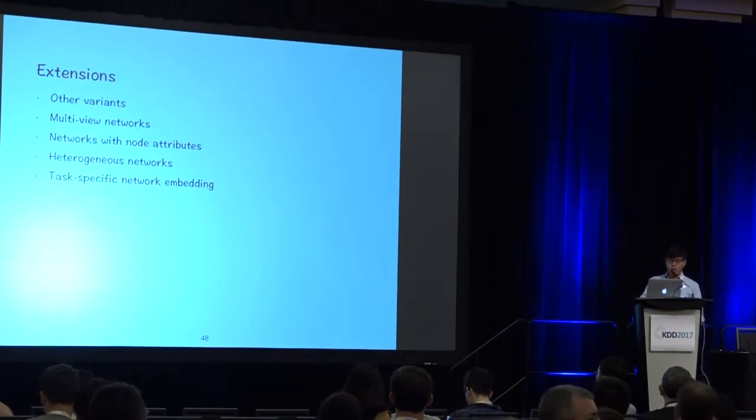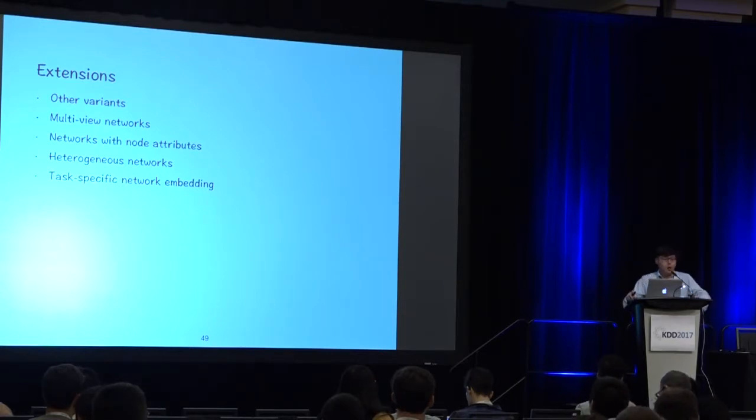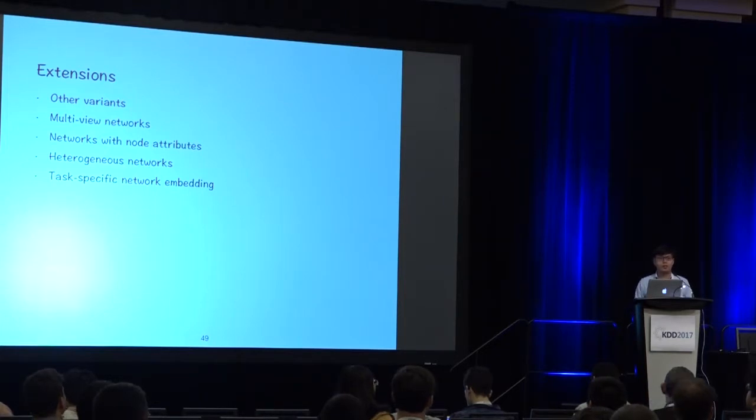Okay, I see. The question is, what's the performance of our technique compared to a technique using TF-IDF, right? I think I have the results in the coming slides. But the basic conclusion is that if you just use word embeddings learned in this way, you will not outperform TF-IDF. The reason is that the word embeddings learned here are learned in an unsupervised way. That's why you cannot beat TF-IDF. But we do know this issue, and we propose a semi-supervised word embedding technique. In that case, we can outperform TF-IDF very significantly. I will also talk about that later. So if word embeddings are learned in a supervised way, you can outperform TF-IDF, but if learned in an unsupervised way, you cannot. That's the takeaway message.